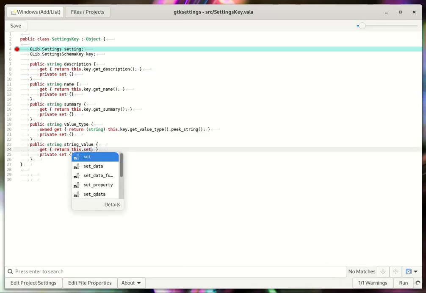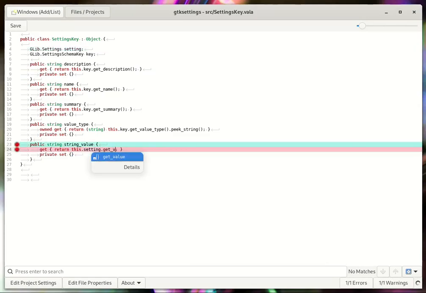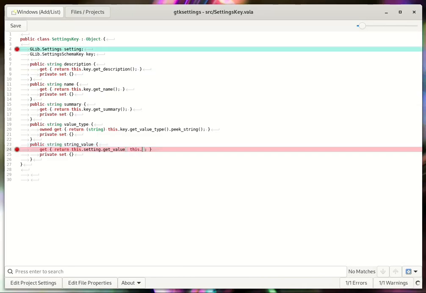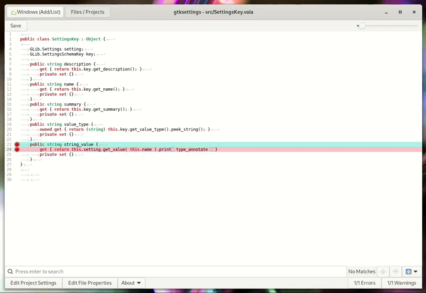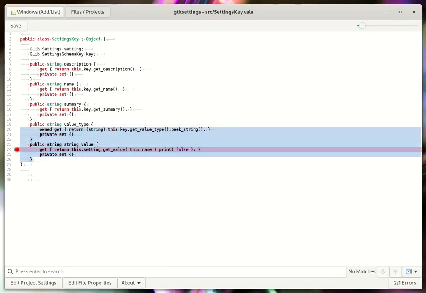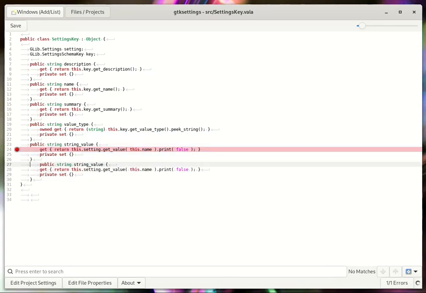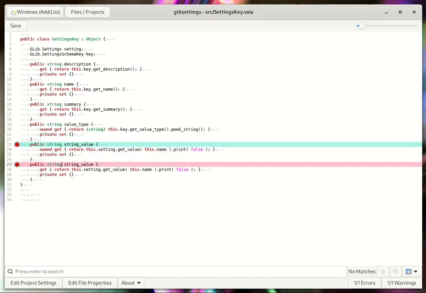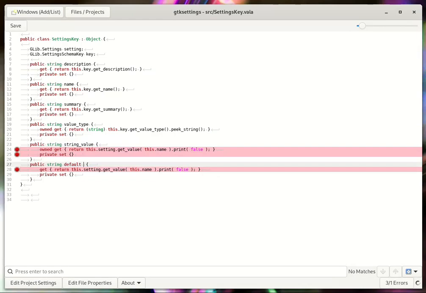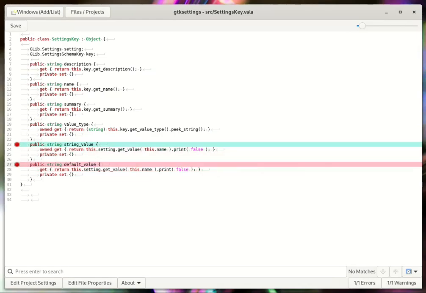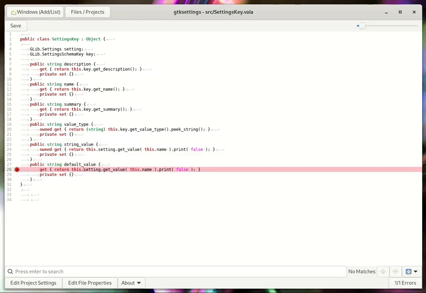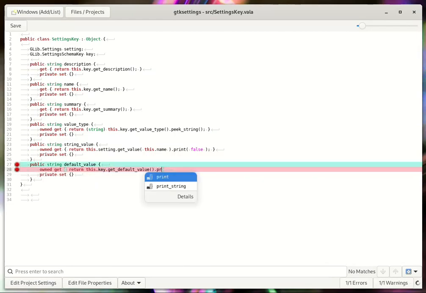I don't think in this example I actually bothered to sort out settings. So when you use a function with a property, at the moment we're filling in the argument name sometimes, although later on you'll see sometimes it gets a bit confused about that, so it might need a bit more work. You can see there we've missed out the owned default values, and again this is on the key. Again, it has to be owned. Get rid of that key, get default value, and you get a print false.